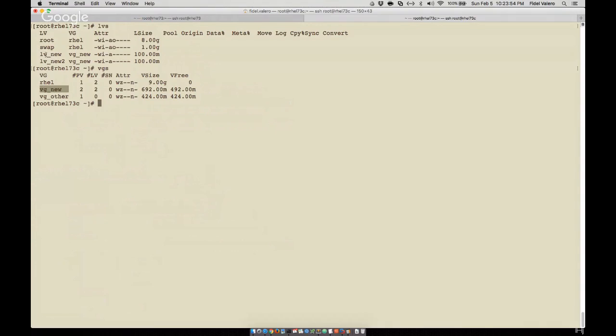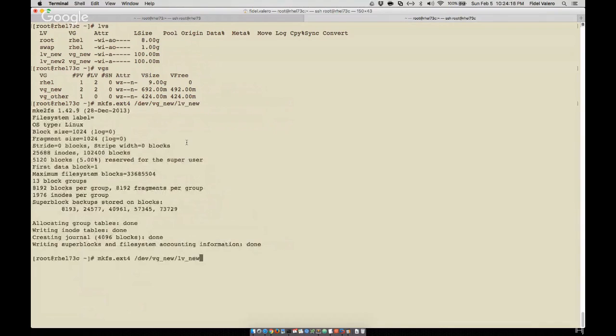So let's create very quickly a new file system for the logical volume. Let's say make file system. I'm going to say ext4 for the vg_new lv_new.